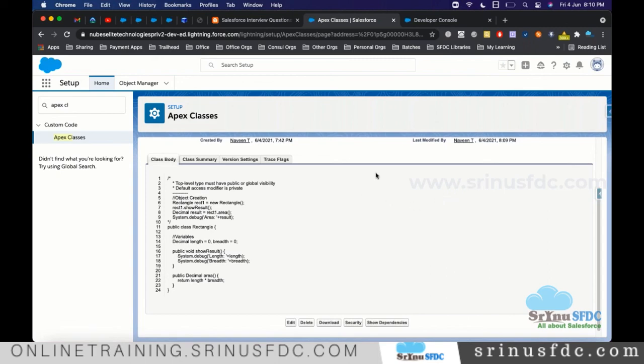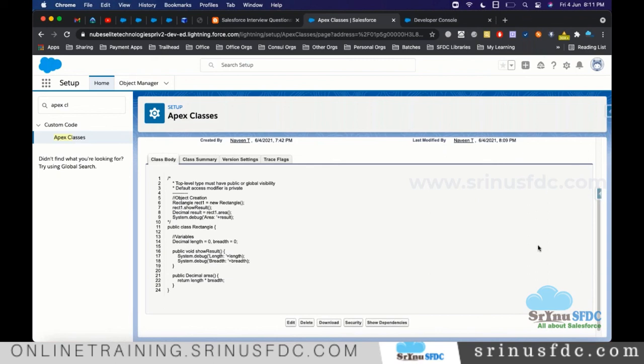Then I'll share the updated meeting link and we can continue. That is the procedure. If you want to continue with development, please make sure to pay the fee and share the receipt on WhatsApp or through email. I will update your email address in my database and you will automatically get the meeting invitation. We'll continue from Monday. So check your email for the updated meeting link and join with the new meeting.